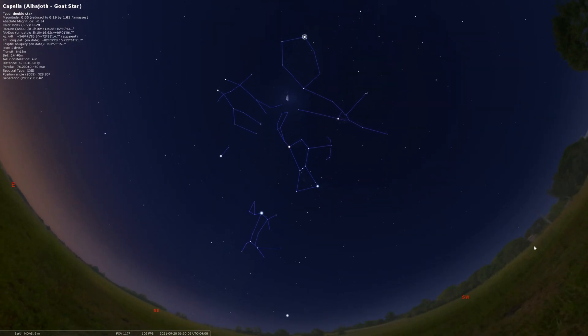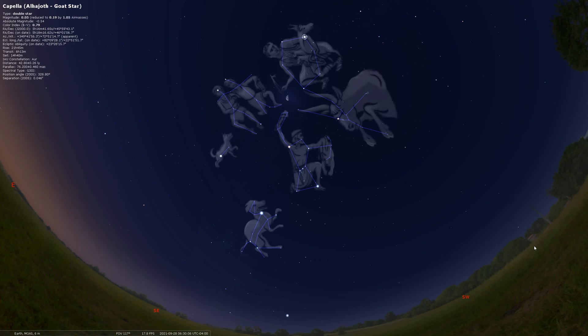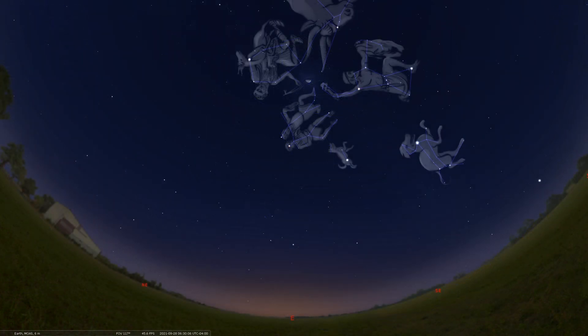So these winter stars that many of you may already know are featured very high in the morning if you're getting up or watching the sun rise towards the east. Turning on the pictures gives you a better sense of the mythology and imagination behind these constellations that signal winter is coming for the northern hemisphere. Along with those early morning winter constellations, the moon will also be in this area for this week if you're out early before sunrise. We start off with a waning gibbous moon — when the moon is technically more than half full — embedded in those winter stars.